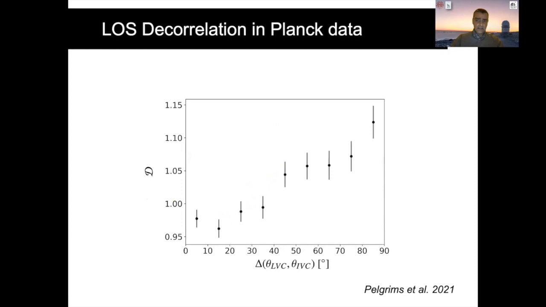And not only is D different between target and control samples, but it increases monotonically as the misalignment between clouds, shown on the x-axis, increases, exactly as we predicted. So now that we have demonstrated that the effect is visible in the Planck data, the need to find ways to account for it when cleaning microwave maps before using them to study the early universe got more urgent. And PASIPHAE seeks to remedy this.